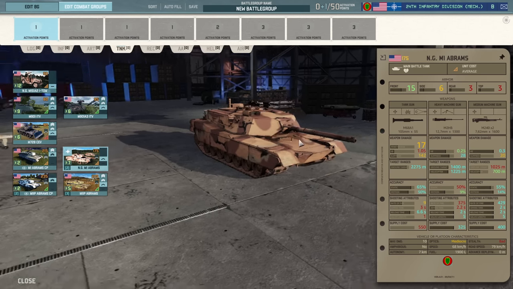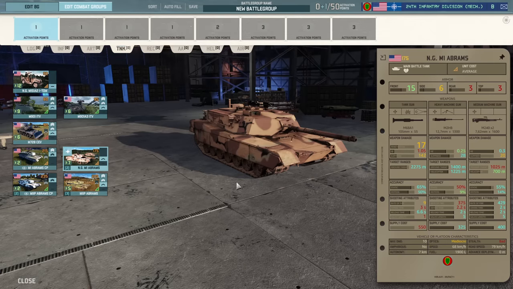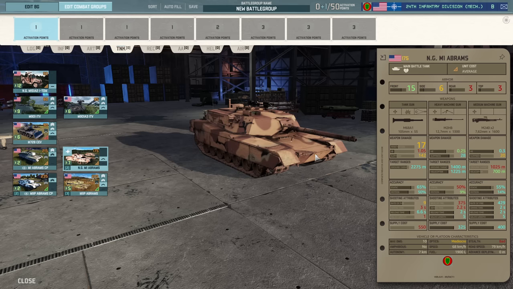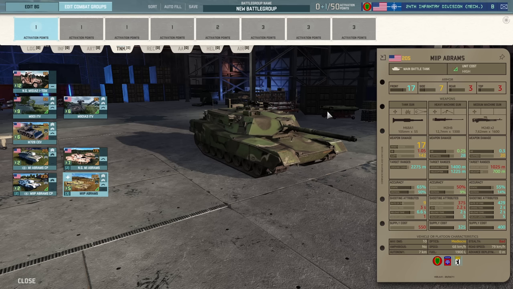I'm not the biggest fan of the National Guard M1s unless you're using these purely as a defensive unit, because offensively, as soon as these guys get hit with something, they're just going to be stunned up, stressed out, unless you have a command unit close to them. They don't really feel all that great. I'd rather just go ahead and upspin, get an M1 IP. You'll feel a lot better with these M1 IPs.